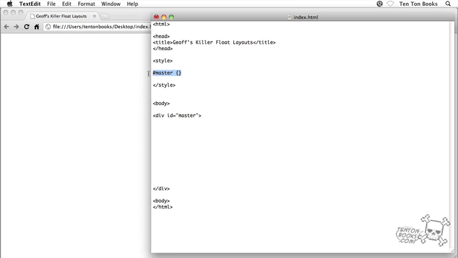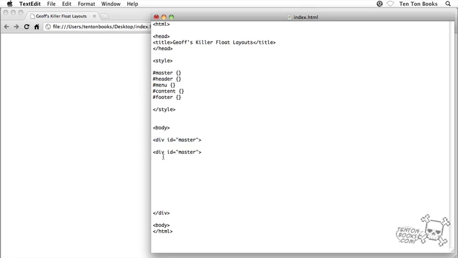Okay. Once again, I'm just going to do this super fast. We need 4 more ID selectors and 4 more divs. Forgive me for going fast here, I don't want to waste your time. So header and menu and content and footer. As always, you can use your own naming convention if you wish. And I'm just going to throw these guys into the body of the document. There's the menu, and content and footer. Did I miss one? Oh, I missed my header. There we go.